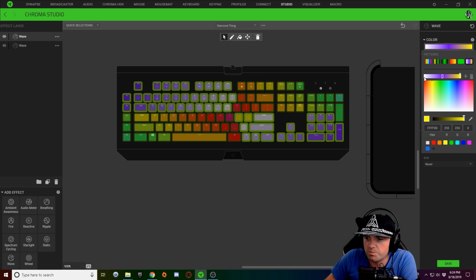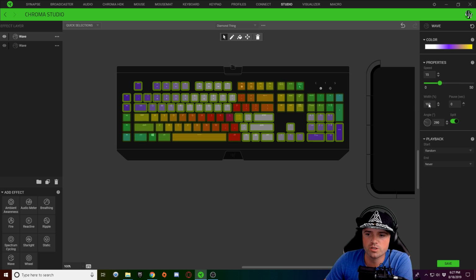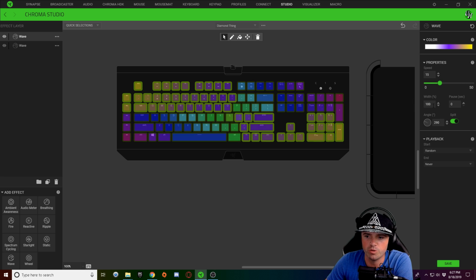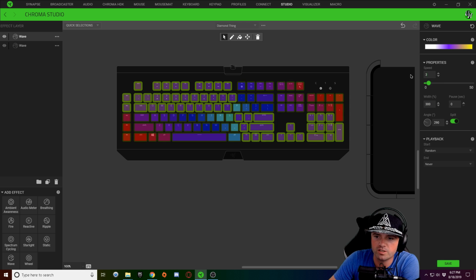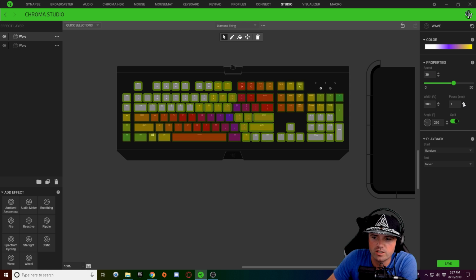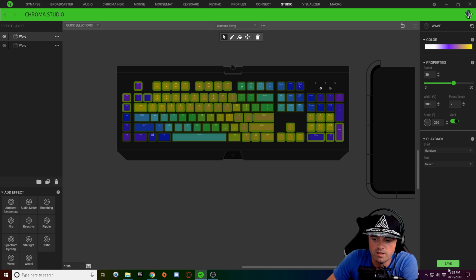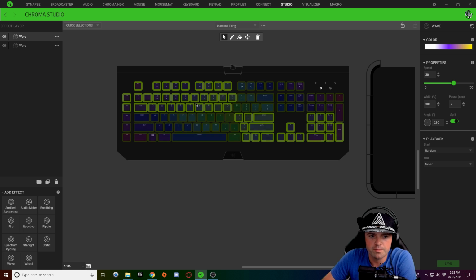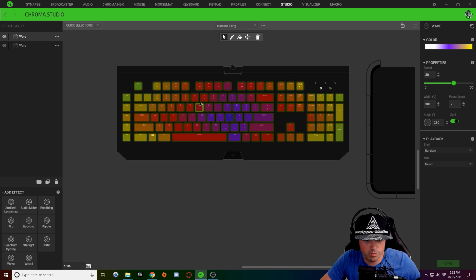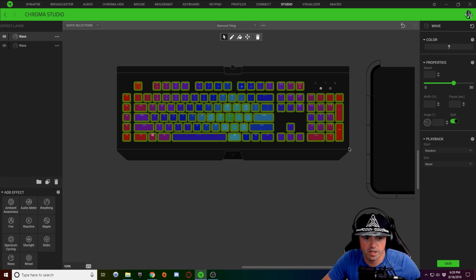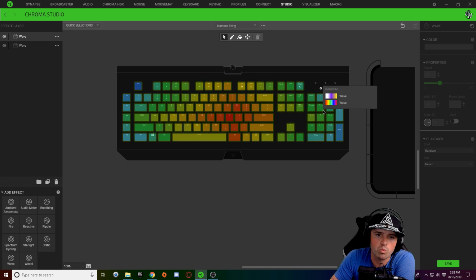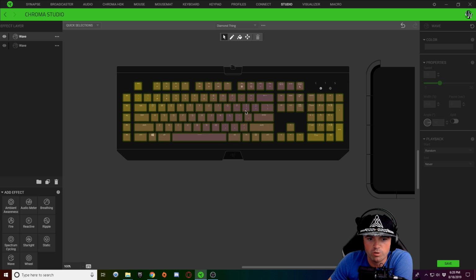Now I want my white to be a little bit more prominent, so I'm going to grab that and drag it out a little bit. So that looks pretty good to me. What we're also going to do with this is make our width percentage 300%, and we're gonna double our speed to 30. And we're gonna add a 2-second pause. And then we're gonna hit save. Now copy this effect that we just made and drag it over the whole keyboard and paste it. So now you have the white, purple, and yellow effect that's going over the top of it.